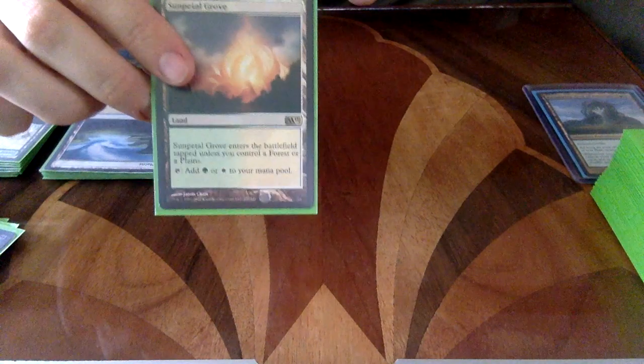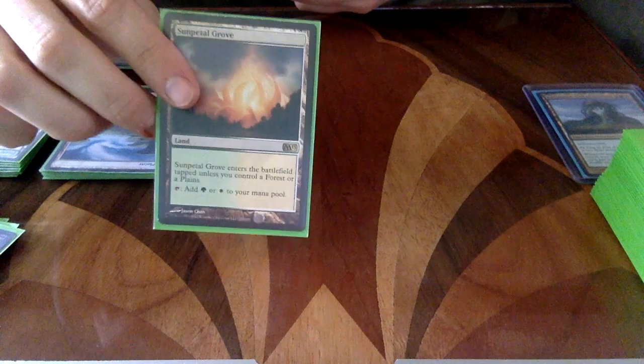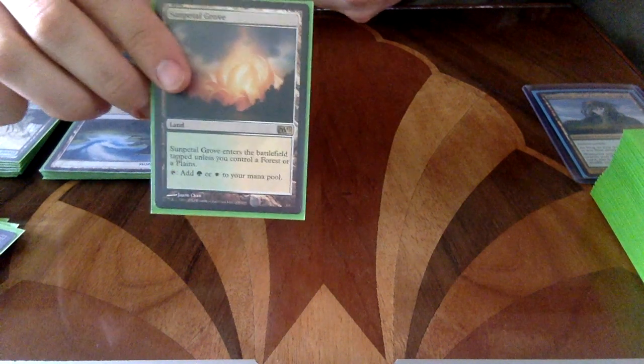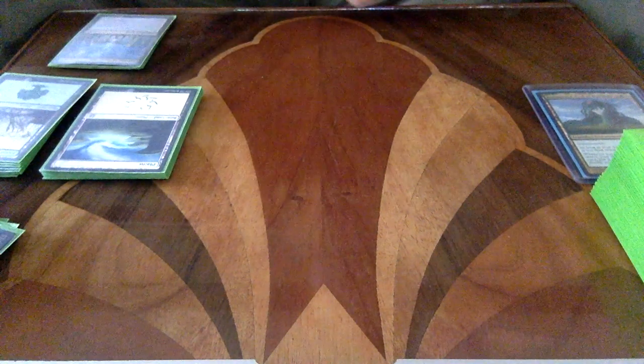And I've got Sunpetal Grove, which enters the battlefield tapped unless you control a forest or a plains, which you usually will unless you're playing this turn 1, which hopefully you aren't, but you may need to, and it taps for green or white.